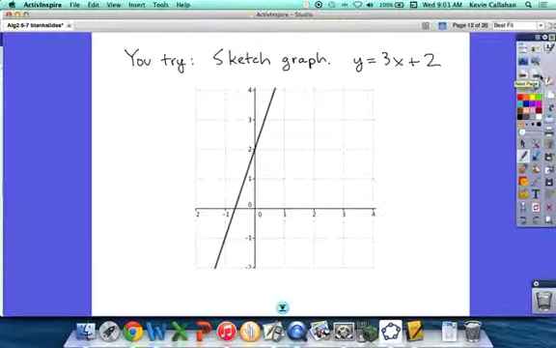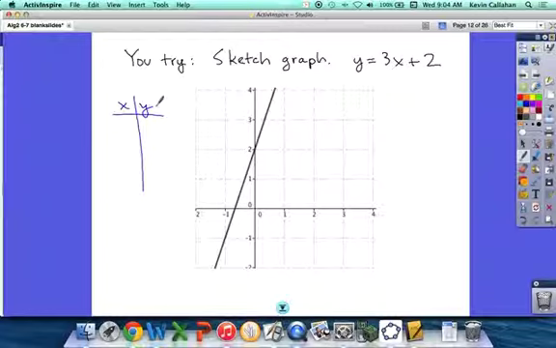Okay, so try to do the same thing for this straight line, y equals 3x plus 2. You can make yourself a table of values, and because it's a straight line, how many points do I need in the table of values? You just need 2, right? So take 2 where it's pretty clear where it's crossing the intersection of the grid lines. Does anybody see some points in there?